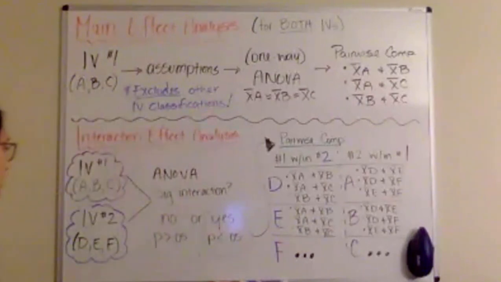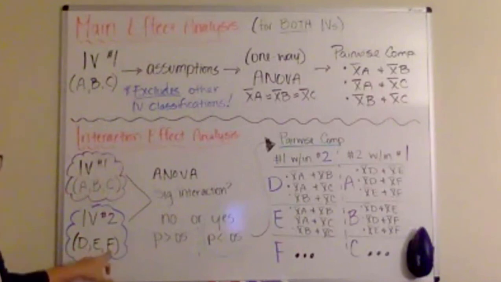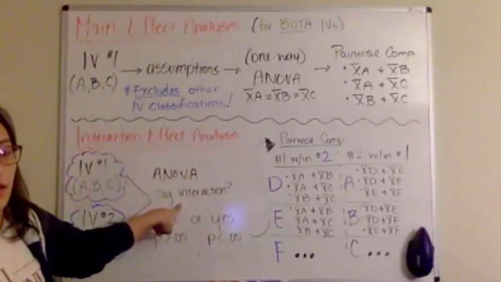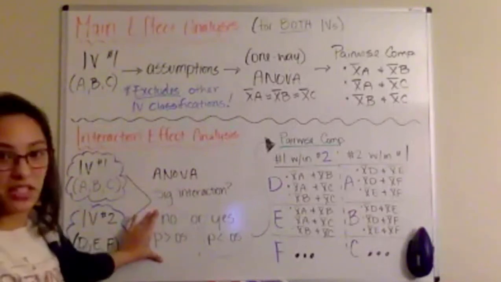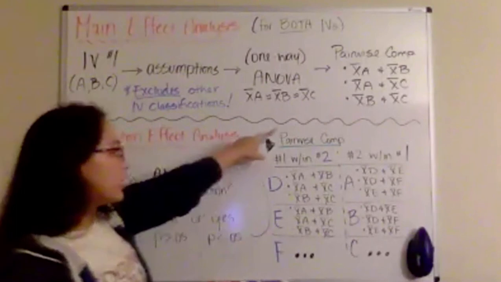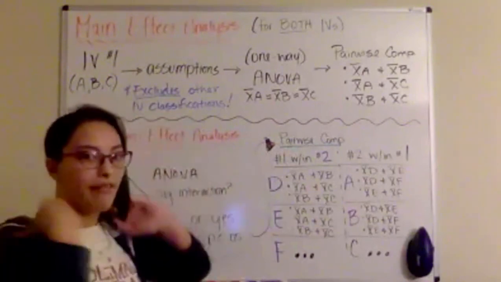When we add the interaction effect, we have independent variable 1 as well as independent variable 2. For simplicity, I said the groups of independent variable 1 are A, B, and C, and the groups of independent variable 2 are groups D, E, and F. Okay? So as far as the ANOVA is concerned, for the interaction effect, that p-value we get in the ANOVA table just tells us if there is an interaction effect, okay? So if we don't have a significant interaction effect, we just don't investigate it any further. If we do have a significant interaction effect where p is less than 0.05, that's where we look at the pairwise comparisons for the interaction, which is where you change the syntax and then you get all of that complicated stuff I was just showing you.